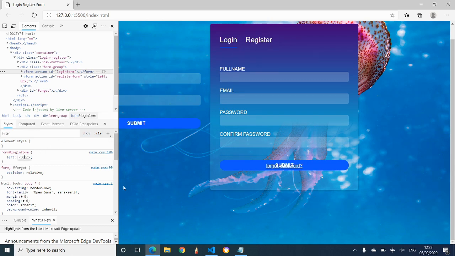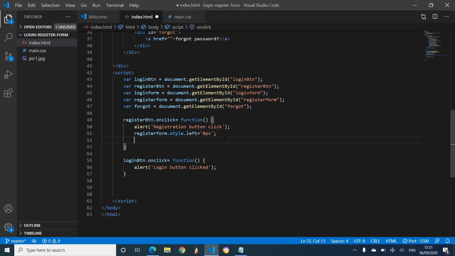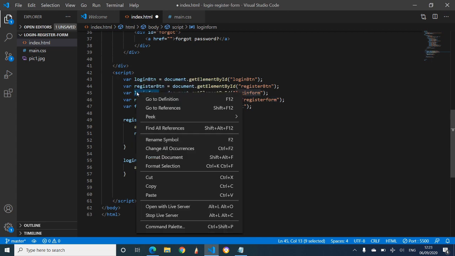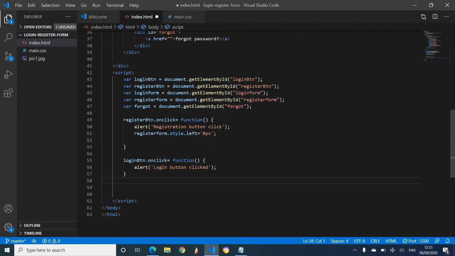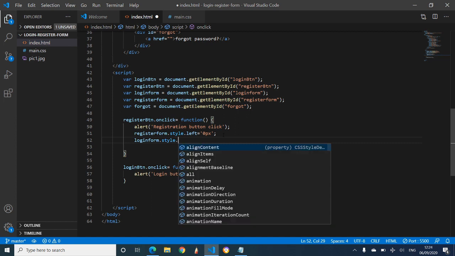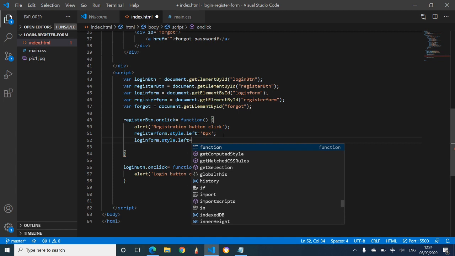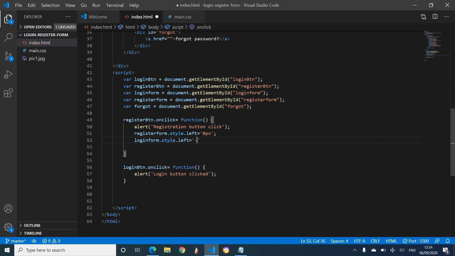So if we go back, I'll copy the login form variable and say dot style dot left equals minus 500 pixels, and I'll save that.